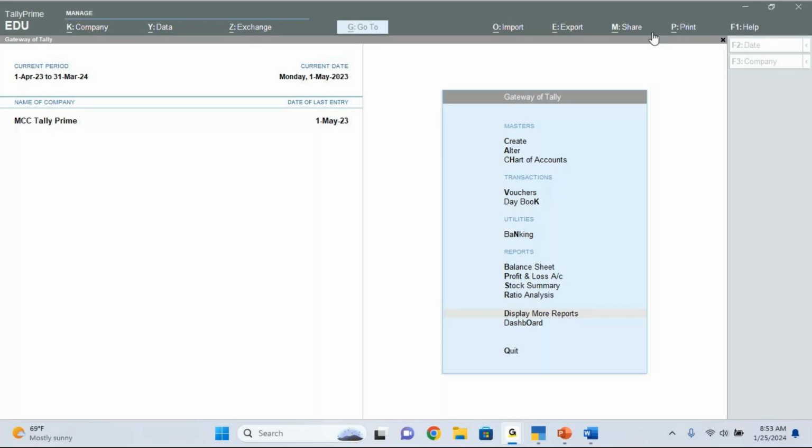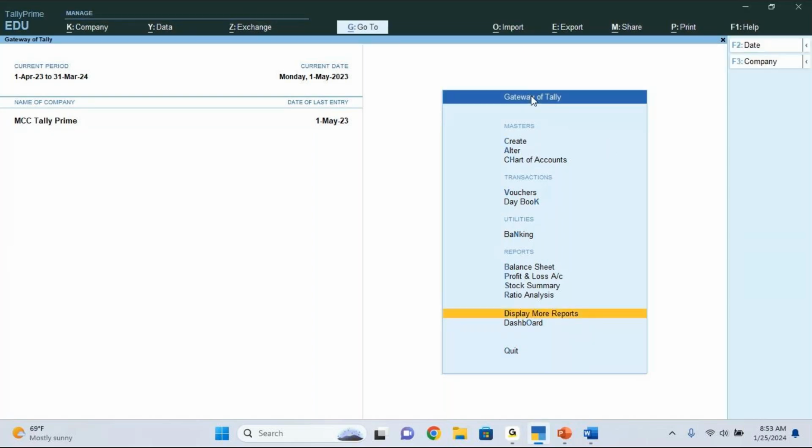Fine. Now we shall discuss another topic, which is purchase order and sales order. Till now we discussed having a purchase transaction and a sales transaction. Now let us discuss placing a purchase order or receiving a sales order. For those kinds of transactions, how we will record them, we will have a look.